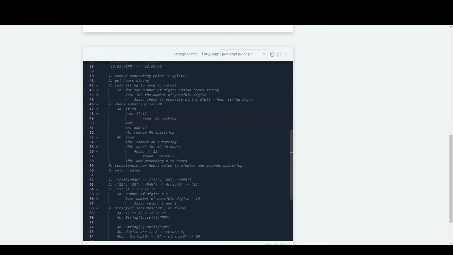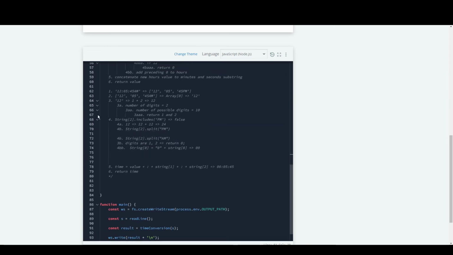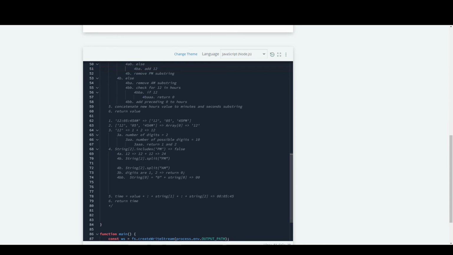For 8B, else, for not 12. So here, if we're doing nothing here, this is going to be nothing. So this is going to be 0.